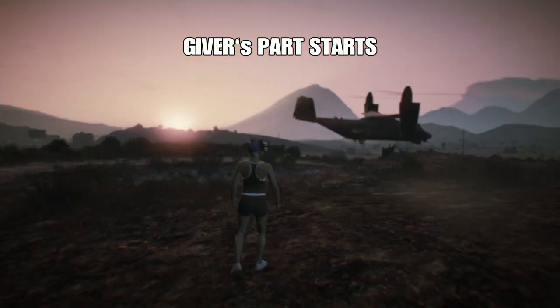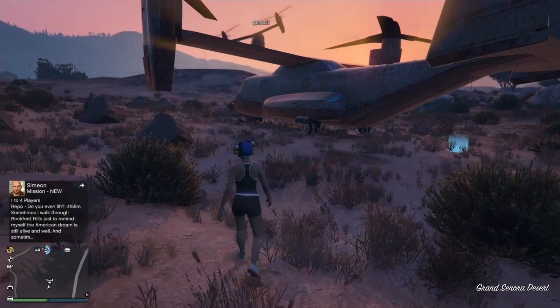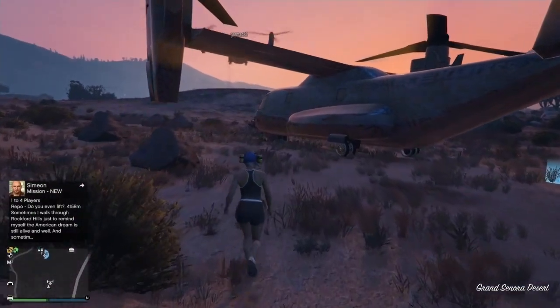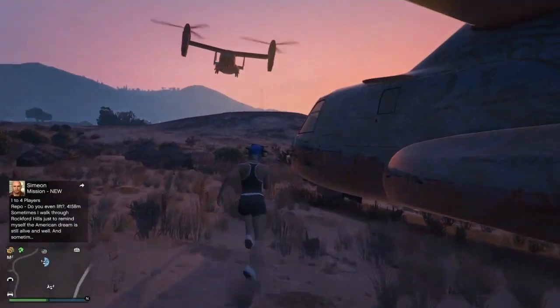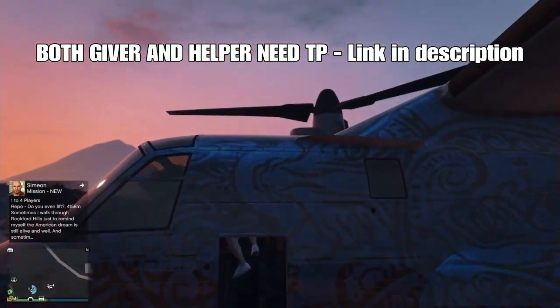From this point, guys, I'll be showing you the giver's part. So the giver has to request his Avenger on the map, or he can go inside the facility and drive his Avenger out, and he has to TP the Avenger to Los Santos airport. Alright, so he has to go to the airport.